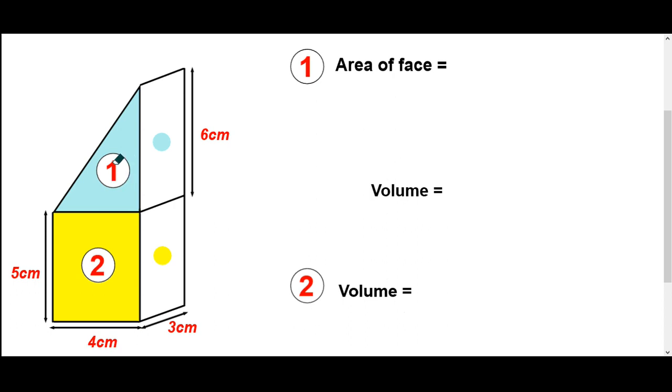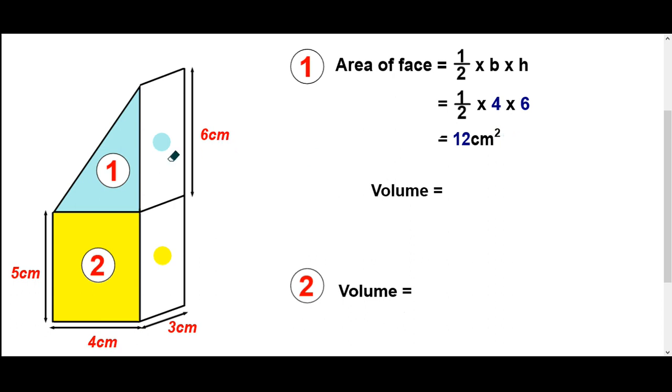So the first thing I need to work out, like in the last lesson, is the area of the face part, which is this blue part here. So that's just half base times height again. So I've got half base times height. I need to think about what the base of the triangle is, and if I look down here, I can see the 4. So the 4 is just the base of the triangle, and I can see the height is 6 from this number at the side here. So it's a half times 4 times 6. Again, you can half the 4 to get 2. 2 6s are 12. You can also do 4 times 6 and then half the answer.